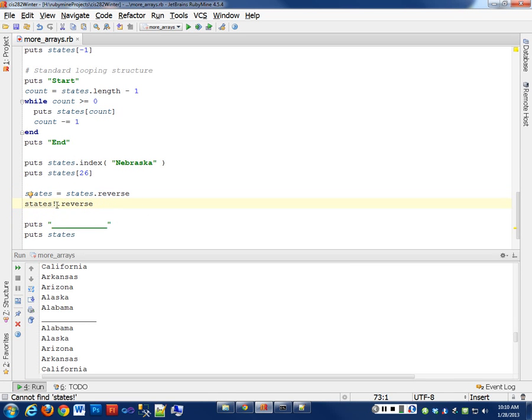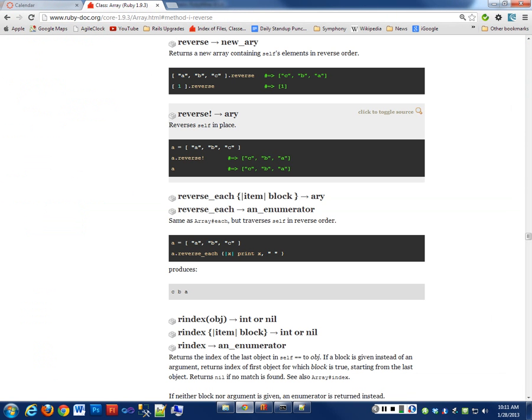States exclamation point calls a different method which replaces itself. Yes, you're right, sorry. Very good. Good catch. I did that on purpose too. Yeah, the method is called reverse exclamation point. It's a whole different method. It reverses it in place, they say. I like to think of it as reversing it and then stuffing it back over the top of it.